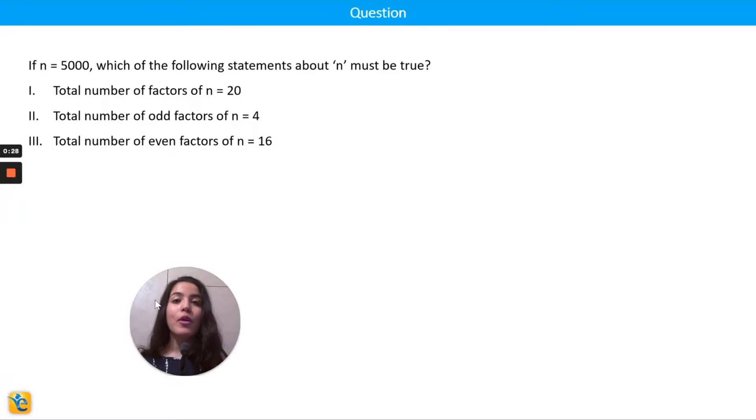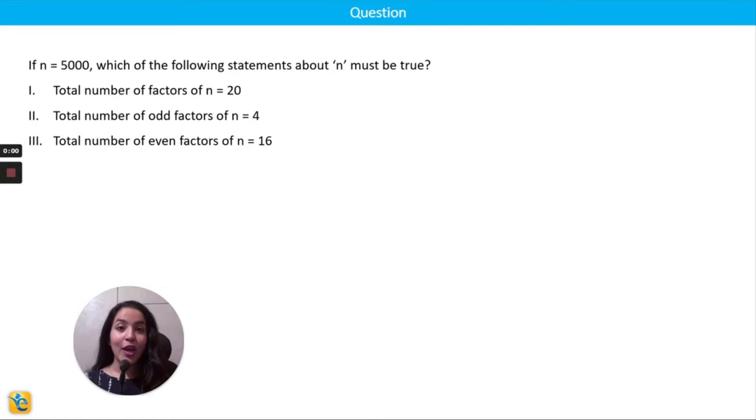Now I show you two more practice questions. From this video, first you start with the concept video, then you come to this video where you solved one question with me, and then you're going to solve two more questions that I show you here for practice. We're not going to discuss the solutions yet but the solutions will be available very soon. Here is question number one. We are given the number n = 5000, and we want to tell which statements about n must be true. Statement one talks about the total number of factors that n has, which is something we discussed in this video, while statements two and three talk about the number of odd and even factors that n has. So this is taking the discussion we had one step forward.